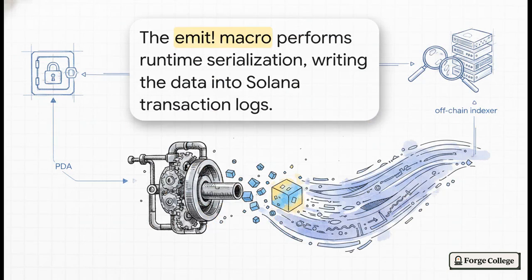And finally, how do we actually pull the trigger on this? Inside your program instruction, you have to gather your variables. Now, unlike Ethereum, where msg.sender is just globally floating around in the ether, Solana requires all interacting accounts to be explicitly passed in to the instruction's context. So you grab those specific pubkeys from your context accounts and you execute emit, passing in the Transfer event populated with from, to, and amount. That single line of code triggers the Rust macro to handle the runtime serialization and writes the raw byte blob straight into the Solana transaction logs.